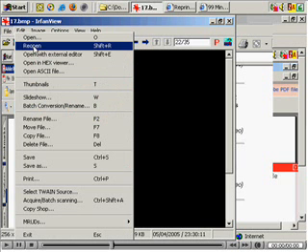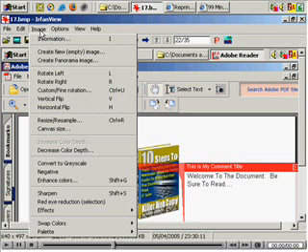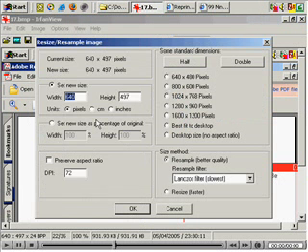So let's go back to the original, file, reopen. Okay. Image, resize, resample. You want to make sure preserve aspect ratio is on, or generally you do. And in this instance, rather than setting the size by specifying pixels, centimeters or inches, the easier way, I find, is to set it as a percentage. So click here, set new size as percentage. Let's choose 45%. If you want a shortcut, you can just click on standard dimensions, but I ignore this section here generally.